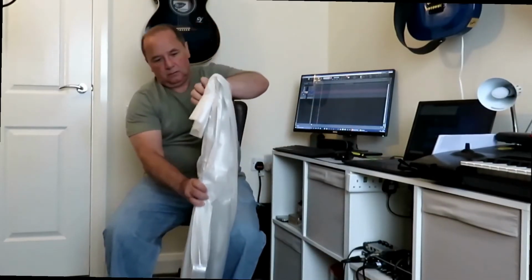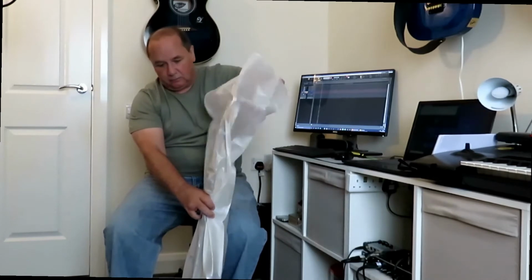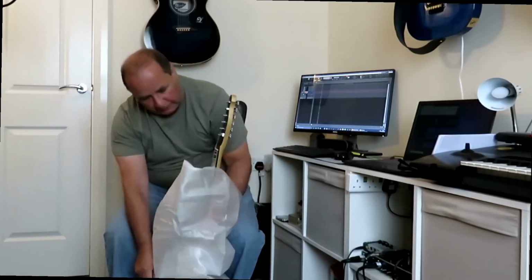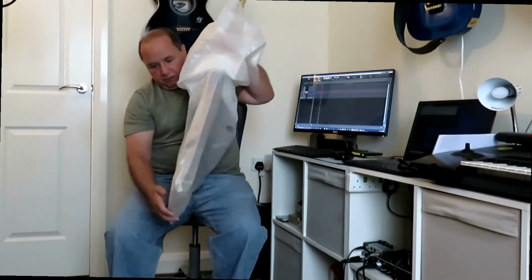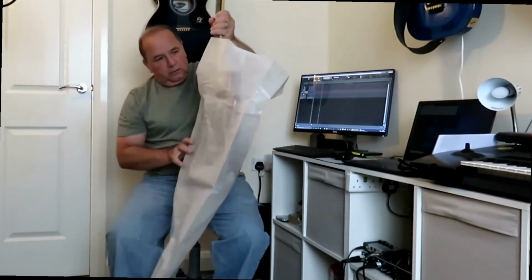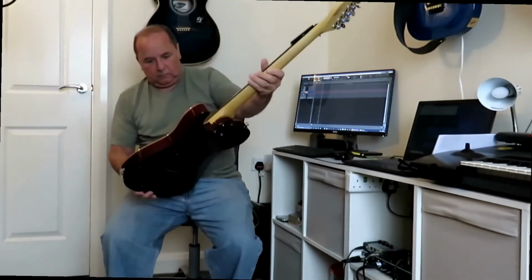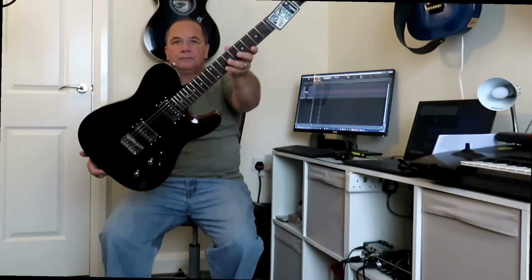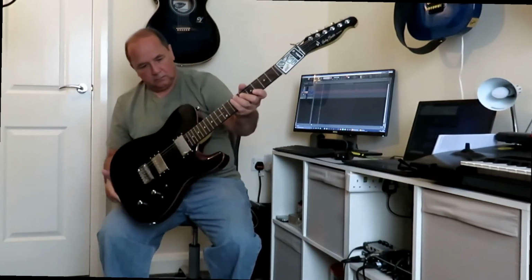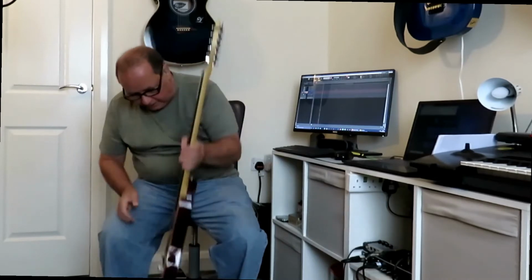So let's see what the guitar looks like. As ever, the packaging was very, very good from Thomann. No damage to any of the boxes. So hopefully no damage to the guitar. This is one of the newer Fusion range. There's the guitar. Just have a good look round it, see if I can find any flaws.